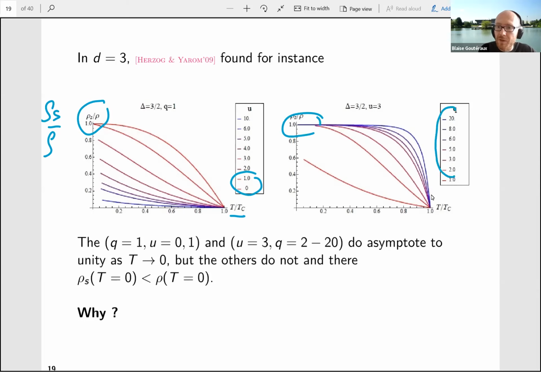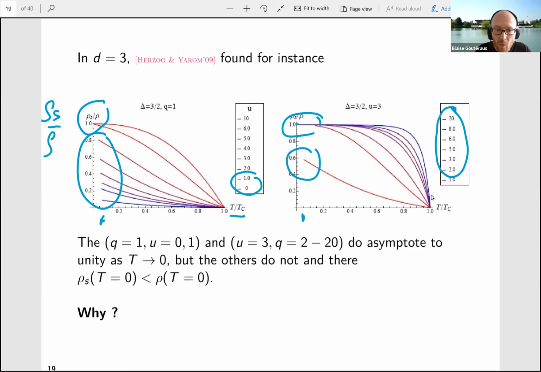You see that for all of these values, everything goes smoothly to unity at 0 temperature. But then there are other values of the parameters where something weird appears to happen, where this superfluid fraction does not appear to want to go to unity at 0 temperature. You can see that these solutions don't go to very low temperatures. T is not that much less than Tc, but we've gone to much lower temperatures and confirmed that these things don't go to unity at all.